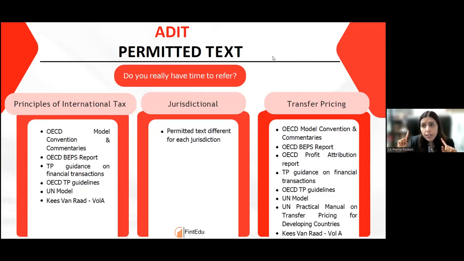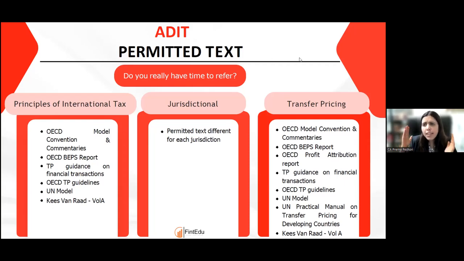So you can either purchase all of these materials, the OECD Model Convention, all of that, or you can simply take a print of this also. If you take the print of that, that is also permitted. It's not necessary that you have to buy these books because they're very expensive. So then you can skip Kluwer if you do not want to get into purchasing that.